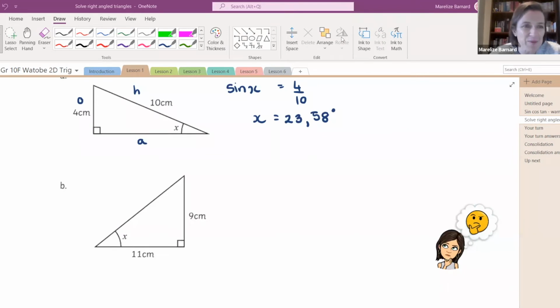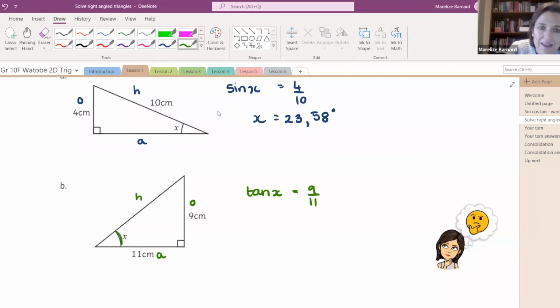Okay, there's a few people who are ready. I'm going to give it just a few more seconds. Okay. Right, let's have a look. So in this case, let's use green this time. Here's my angle, x. This is the opposite. This is the adjacent. This is the hypotenuse. So since we want this angle x, we have the opposite and the adjacent. So that is tan. Tan of x is 9/11.